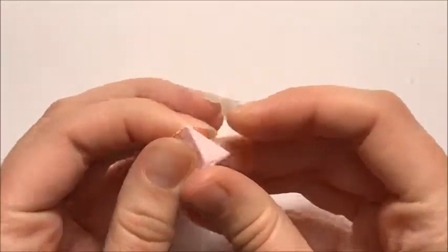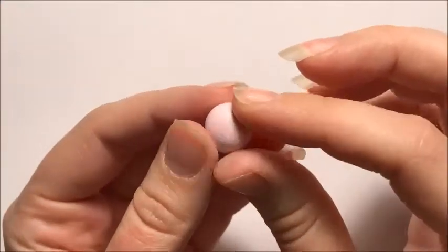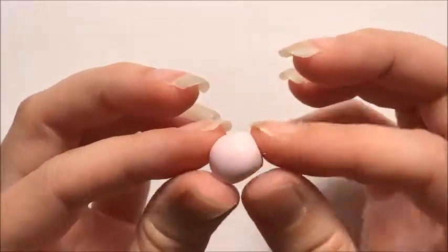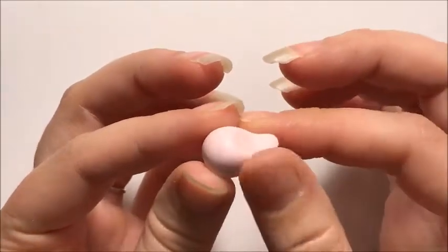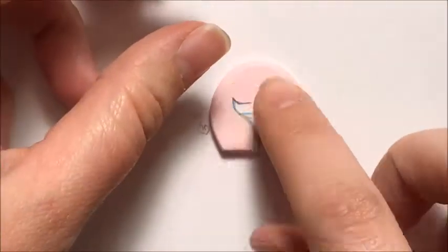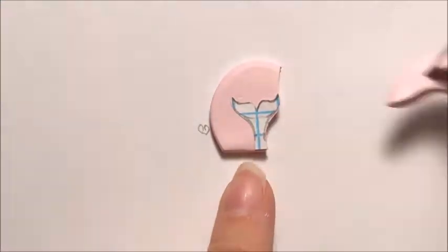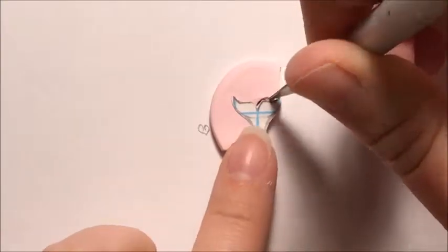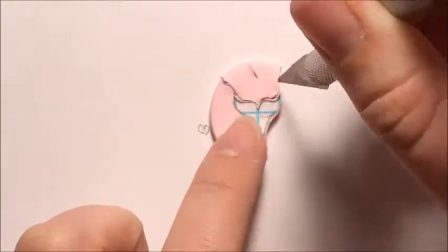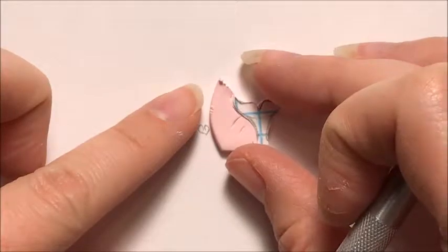So just start with some light pink clay. You can use any color you want, but I wanted it to be pink because that's my favorite color. And shape a little bit of a tail on the end, and then I went ahead and drew on a piece of graph paper a more intricate tail design. If you'd like me to post this on the blog to print out, you just comment and I can do that for you. It's just so small, I didn't think that people would want to waste a whole piece of paper on it. So go ahead and cut it out and then kind of shape it onto the back of your body.